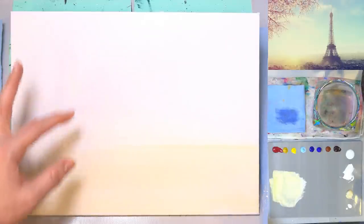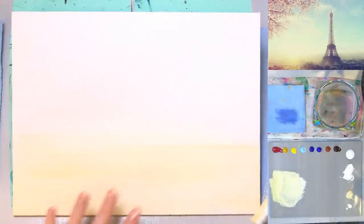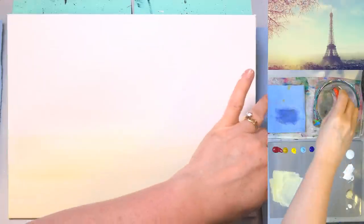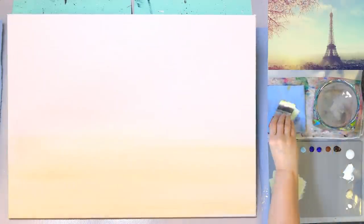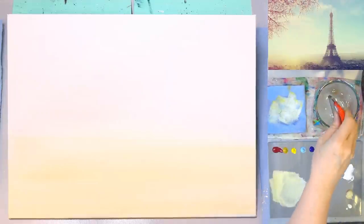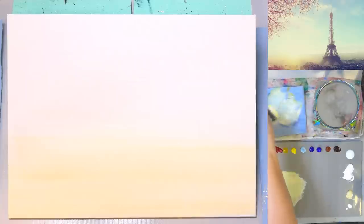So, I'm not going to go more than about halfway up with this yellow color, and then I'm going to transition to my blues. It's going to be mostly more yellow, like right in this area, and then we're going to have lots of blue at the top. Okay, I'm going to try to clean that out. Just dip it in my water and brush off most of that color. It holds a lot of paint. It's not coming off there.